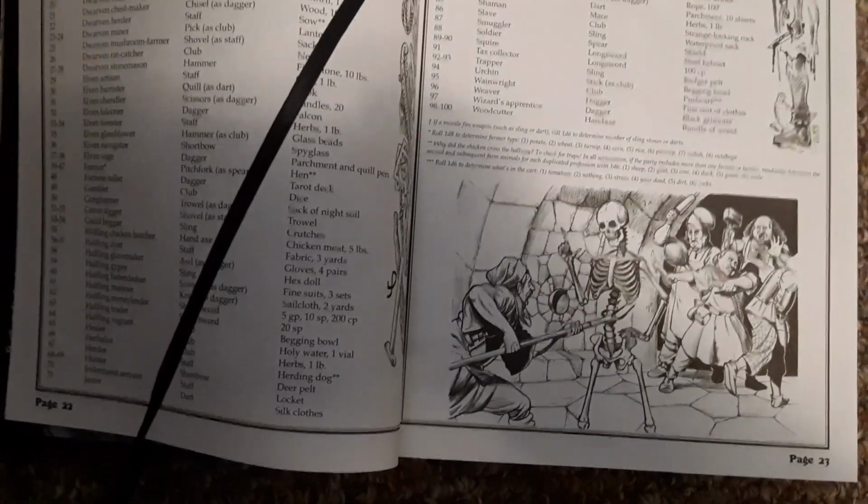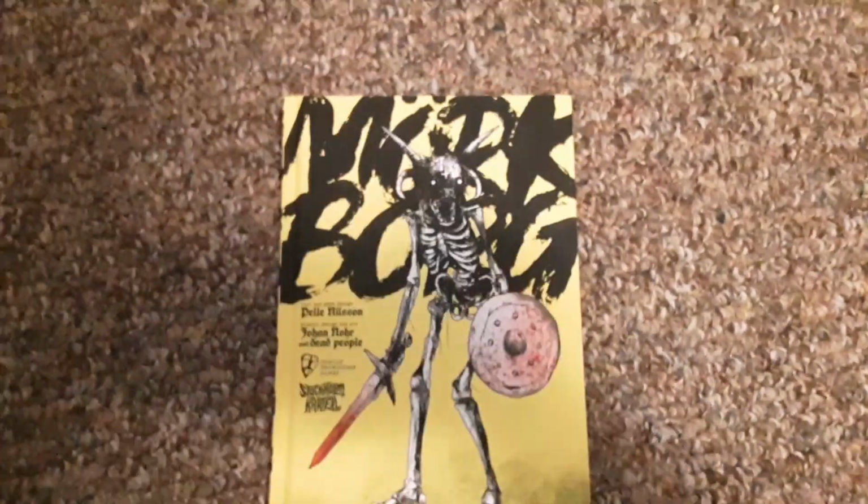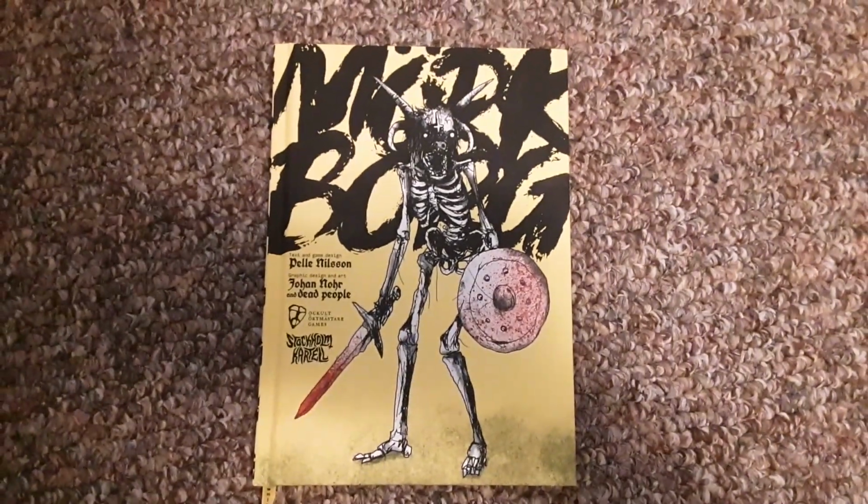But maybe you've been around the block and you just want to roll up a random character and get straight to the game. Well, lucky for you, lots of games cater to this mindset. Dungeon Crawl Classics has a random generator for 0-level characters. Other games like Into the Odd and Mörk Borg have random character creation as the default method.